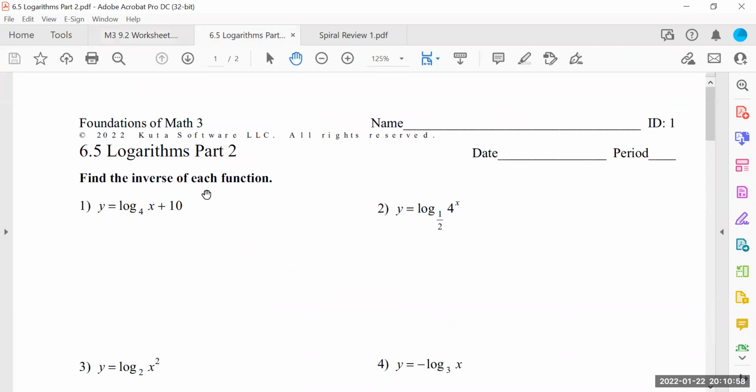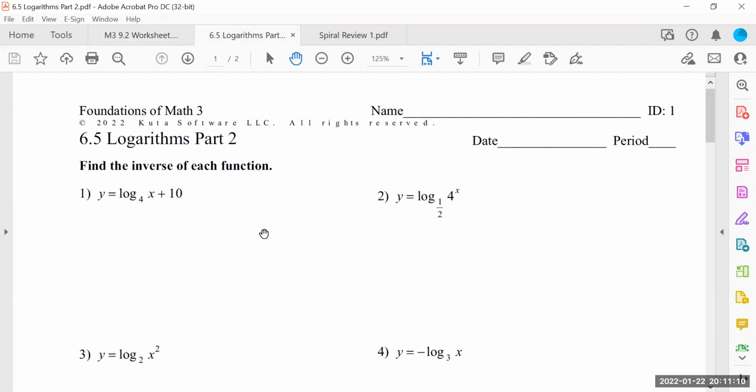Now let's look at the 6.5 one. Finding the inverses of each function. Hopefully this made sense to you. You saw a couple videos. We'd started to talk about it together when I was still there. But the idea for each of these is that you're swapping the x's and y's and then solving for y. And that typically involves rewriting this in a way to switch it from being logs to exponents, or on the second page, the back page, from exponents to logs.